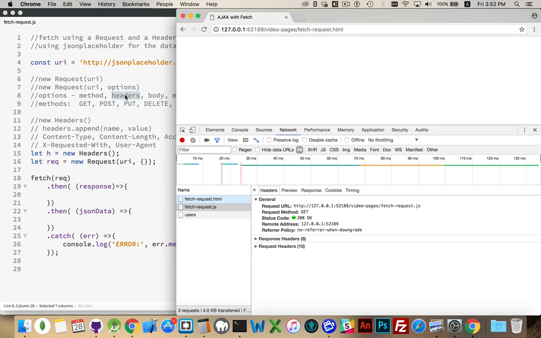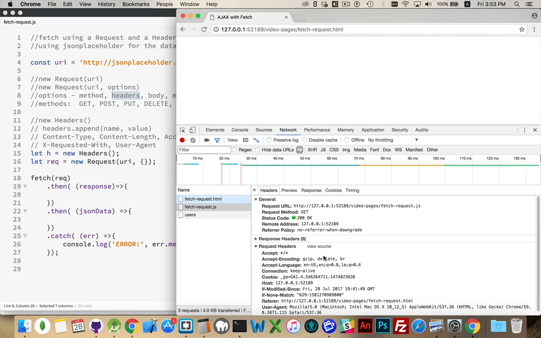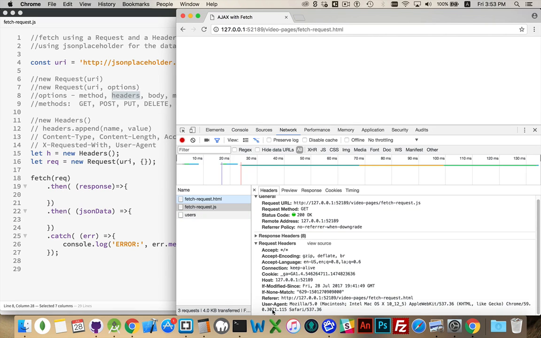Now, some of them are defined so that we're not allowed to touch them. There's built-in security for the browser: you're not allowed to spoof things, you're not allowed to change a whole bunch of them. But there are a handful of ones that we can change. If we look in the request here, you can see a list of them. User agent doesn't really get used very much. This is one that you used to not be able to change. Now you can change it in JavaScript, but there's not a lot of value in changing it.